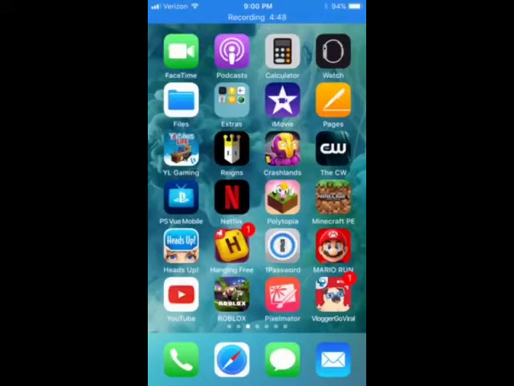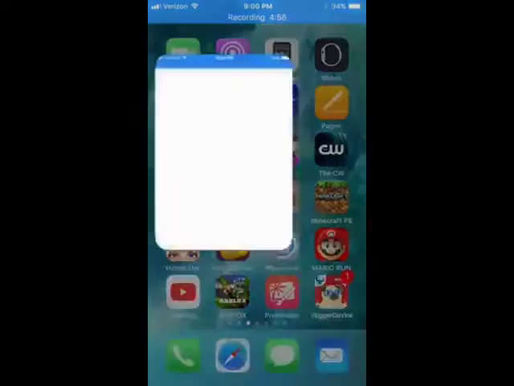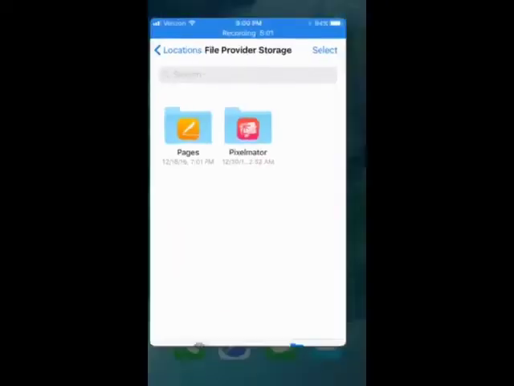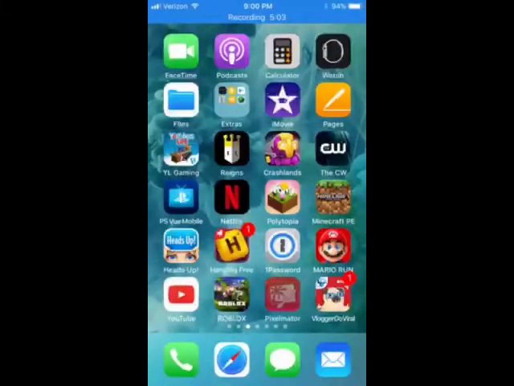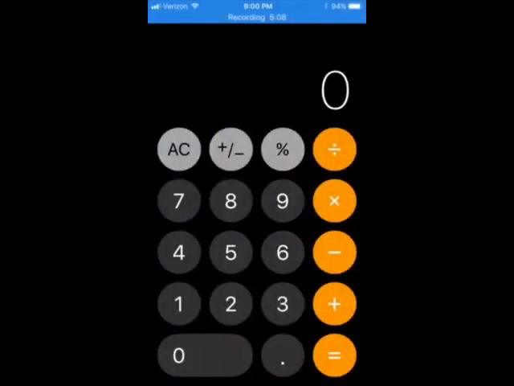So files, this is basically where you can manage your iCloud stuff, the same thing as iCloud Drive. You access that, and I'm not going to show you that much because I don't want to reveal my name. Okay, so calculator. Just look, the button interface is so good. It looks good to me at least. Oop, that might have lagged you right there. Okay, so circular buttons, they just look so good.